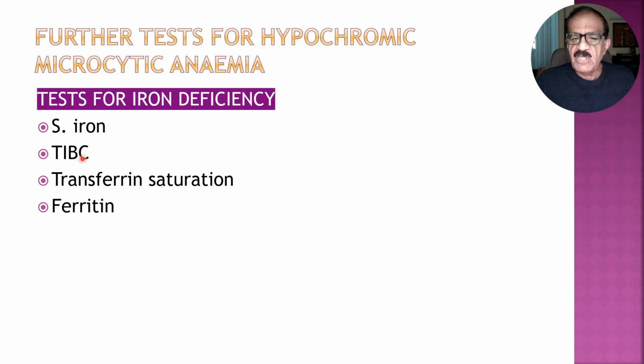And TIBC is increased in iron deficiency anemia, but if patient has got additional nutritional deficiencies, malnutrition, then TIBC might not increase. If patient has got chronic diseases, then TIBC also might not increase. Ferritin is an acute phase reactant, so it is possible that patient actually has iron deficiency anemia but has got some recent stress, and due to stress ferritin level is elevated, so it might actually mislead you. So that's why in case you need to have the test, you have to have all of them to have a good picture.